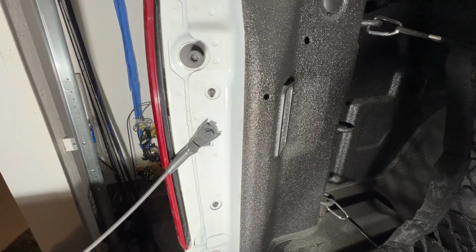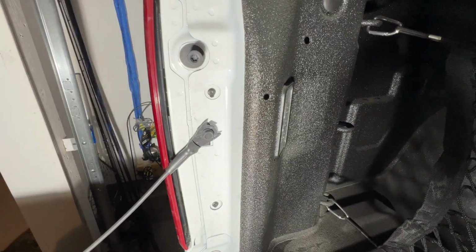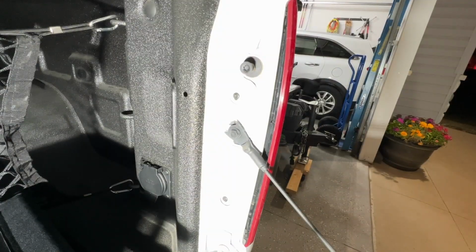So I'm going to go on and do the other side. I won't bore you with the details of doing the other side. It's exactly the same as this. And then we'll go ahead and do the comparison, showing you the before and after. Okay, I got the right side done.